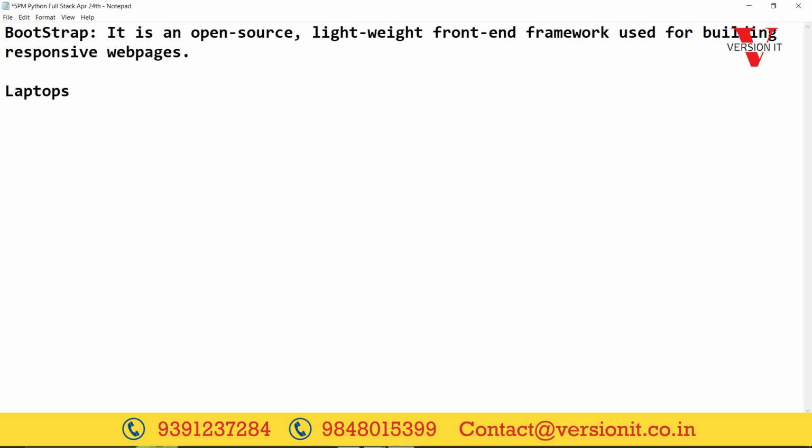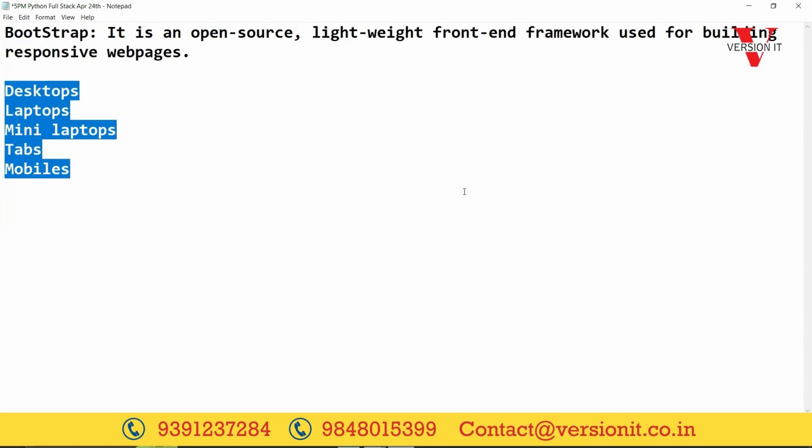Later they introduced other devices like mini laptops, then tablets, and now we have mobile smartphones.